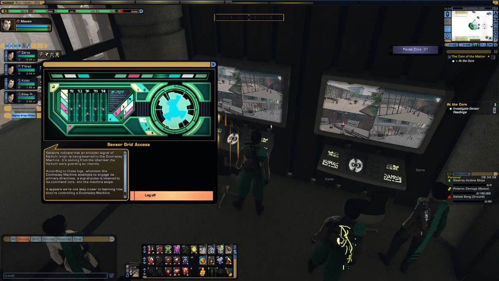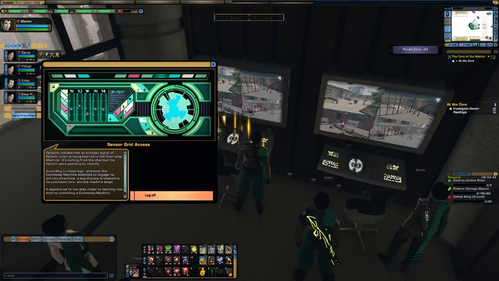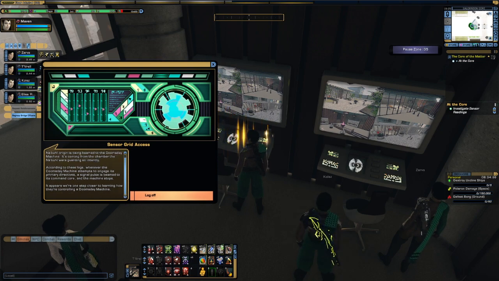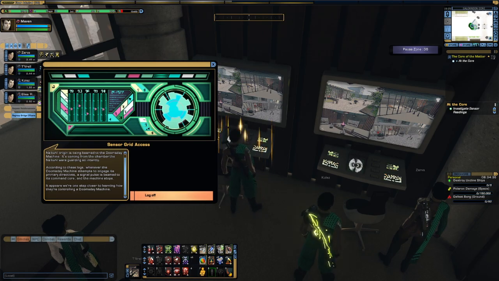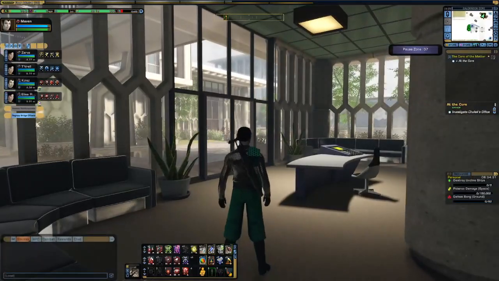Alright, sensors indicate that an encoded signal of Nakul origin is being beamed to a Doomsday Machine. It is coming from the chamber Nakul regarding so intently. According to these logs, whenever the Doomsday Machine attempts to engage its primary directives, a signal pulse is beamed to its command core and the machine stops. It appears we're one step closer to learning how we're controlling a Doomsday Machine. Okay. Good to know. So we have to get into that room over there.